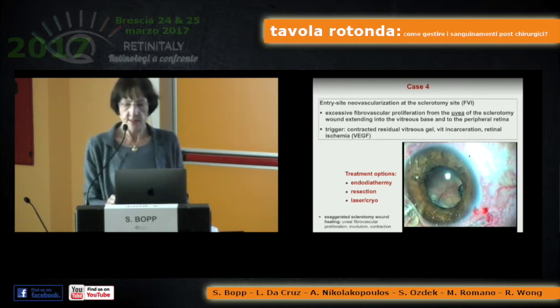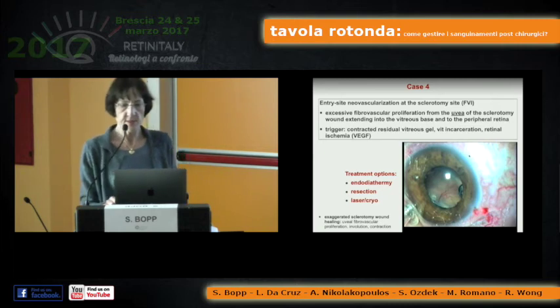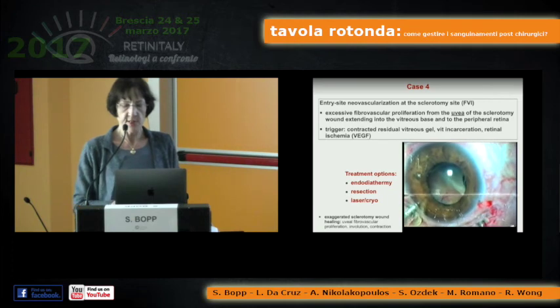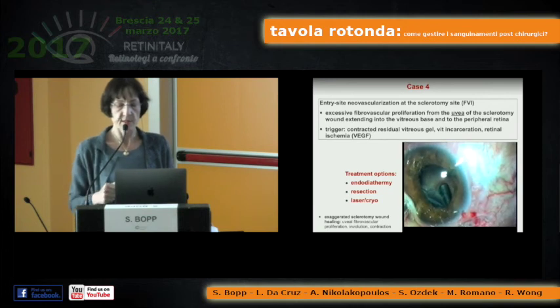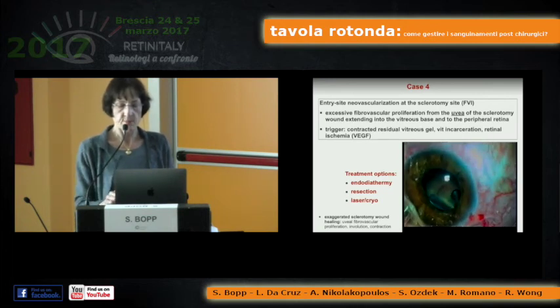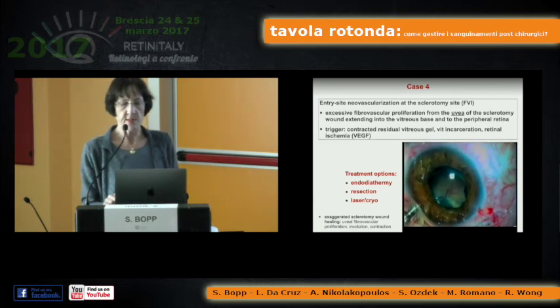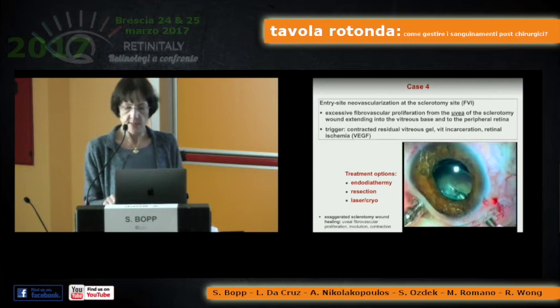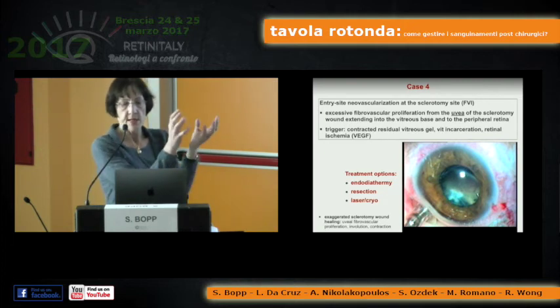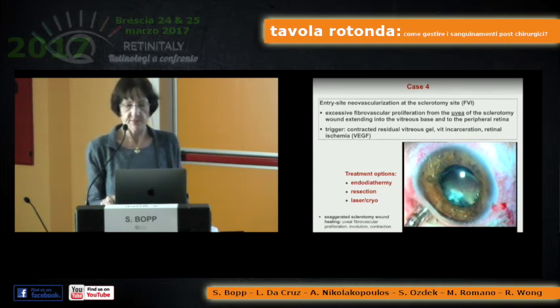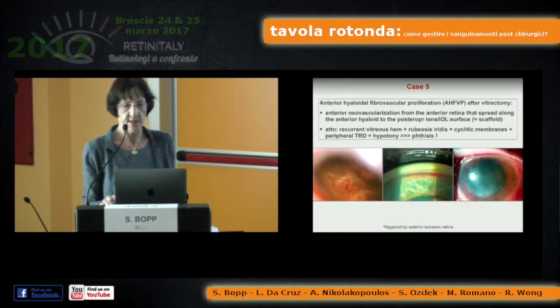But especially in the presence of anterior ischemia, this can lead to an exaggerated reaction, with fibrovascular ingrowth here, which leads to rebleedings. This is an extreme one, and I always check the sclerotomy site if there is a presence of bleeding. So many things could be done then: endodiathermy, resection, or laser and cryo, but that is not the issue. I usually remove this tissue. But also the contracted vitreous gel triggers the growth of this fibrovascular tissue at the sclerotomy site.